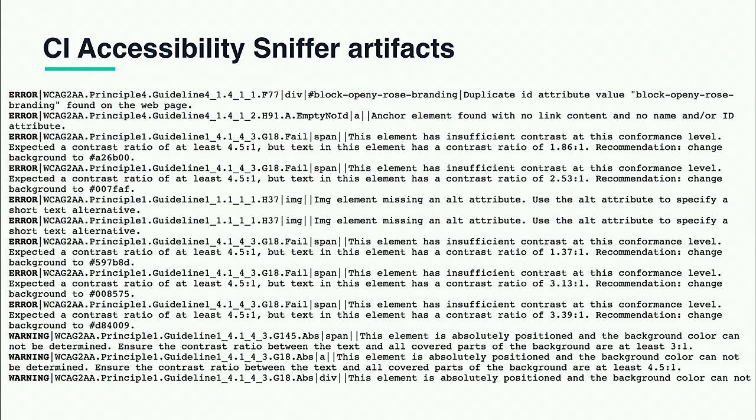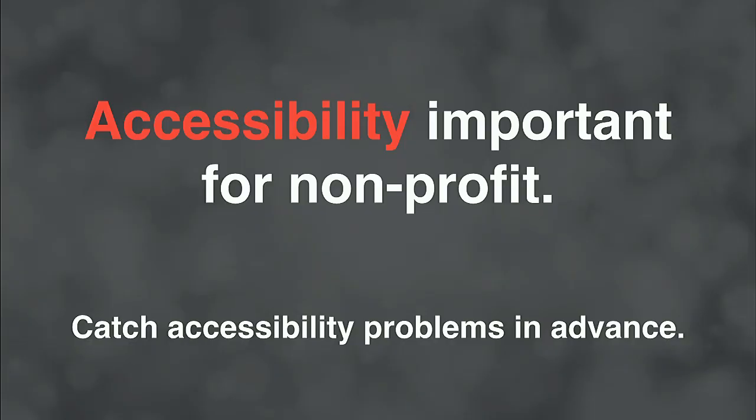And that's okay, because we really have to care about errors, because errors are the most important part of this report, because they will really block people from visiting the websites. They will really block blind people from being able to navigate through the website. They will really block someone from being able to use the content of your website. So we have a rule that pull requests shouldn't be merged whenever we have these errors. Warnings, that's okay.